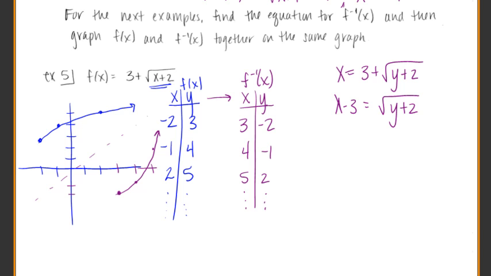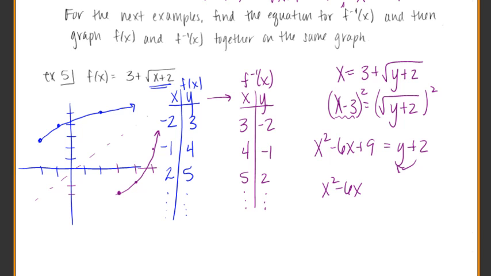Let's get rid of that square root sign, so let's square both sides. Okay, so squaring x minus 3, I've got a base that has more than one term, so I've got to make sure I square it out properly. X squared minus 6x plus 9 is equal to y plus 2. And then lastly, just getting the y all by itself, we get x squared minus 6x, 9 minus 2 is 7, equals y, or if we write it in inverse notation, we can get x squared minus 6x plus 7. And I bet you all are getting practice with this. You already know that because this represents a full parabola and that purple line is only half of a parabola, we've got to narrow it down. And what we're going to narrow it down to was the range from the original function.